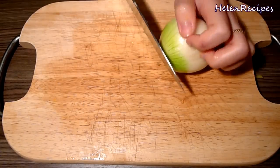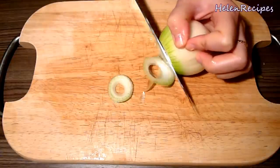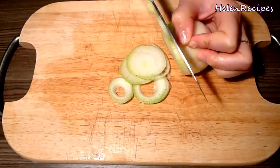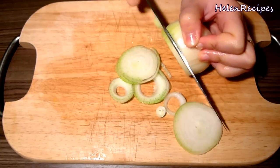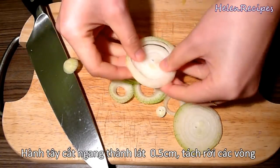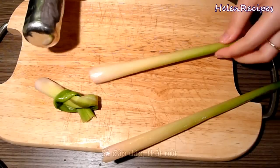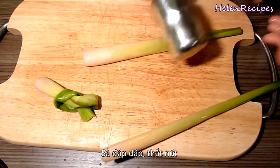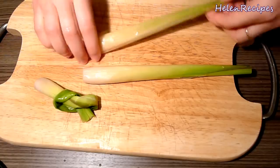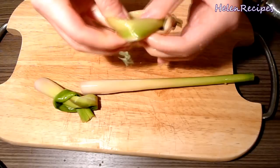Cut an onion crosswise into thin slices around 0.5 cm thickness. Then separate them into rings. Mash 3 stalks of lemongrass and tie each of them into a knot. Lemongrass will add a very nice fragrance to the soup base of our hot pot.